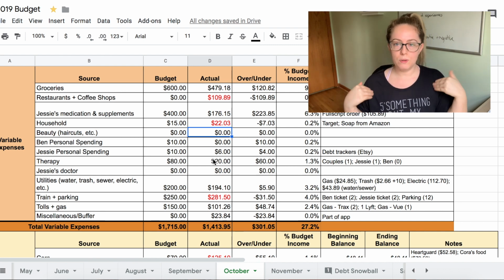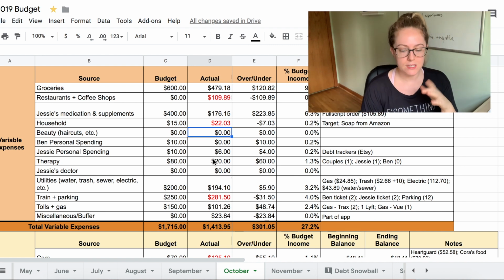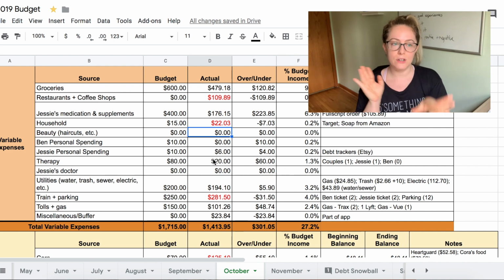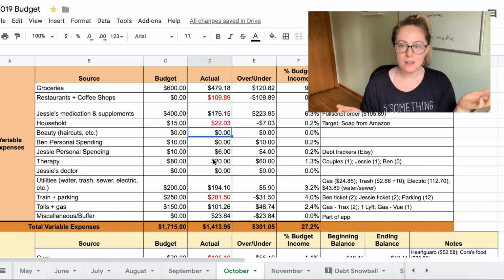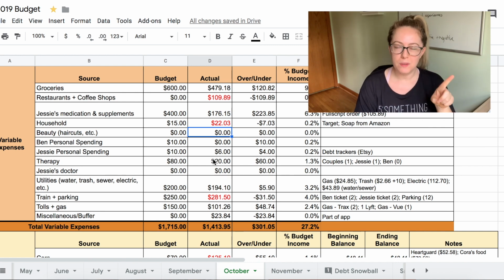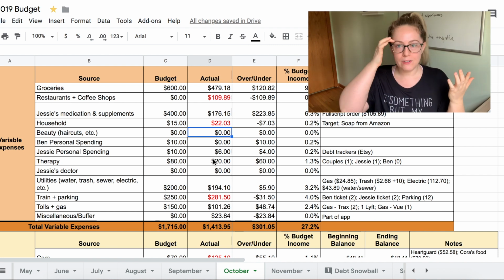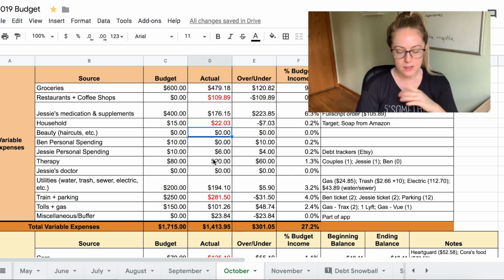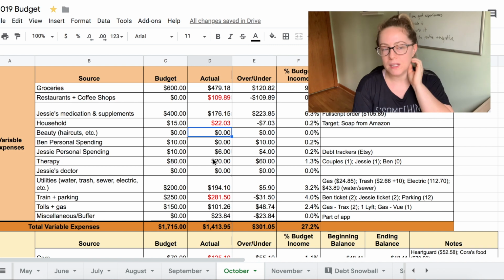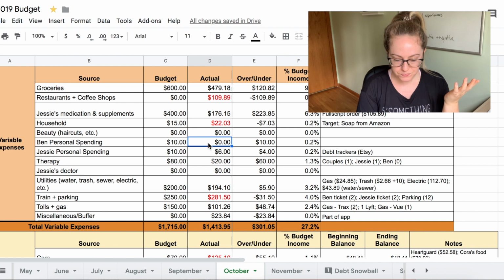Whatever. I really want to get my hair cut shorter, because when my hair is long, I just wear it up all the time, versus when it's shorter, I have to do it, which sounds counterintuitive to probably most people, but I love my hair. It's probably one of the features of myself that I've always loved. And that's coming from someone with really bad self-confidence. So I just want to do my hair every day, and I just don't want to with my long hair because it just gets in my way all the time. Anyway, I didn't get a haircut this month. I'm hoping that I can fit it in the next 2 months, but currently didn't get that done.